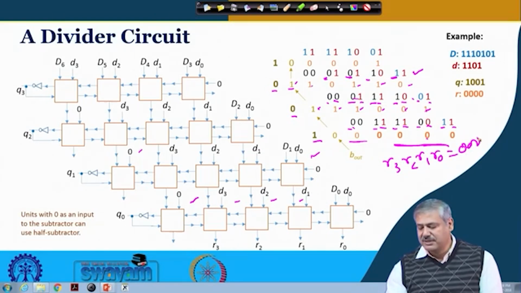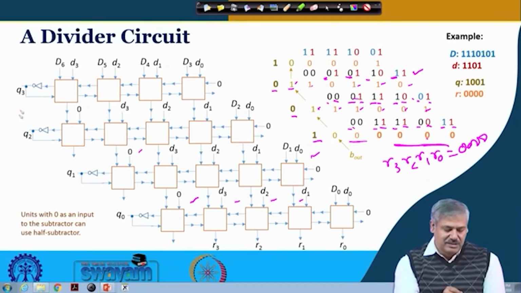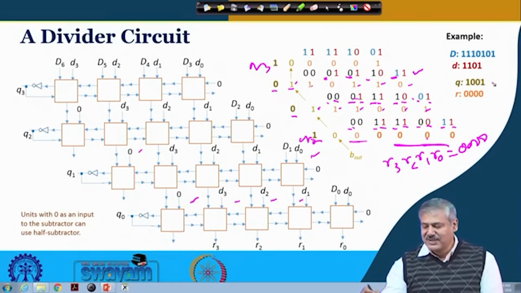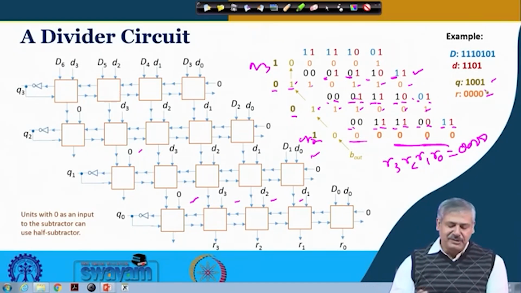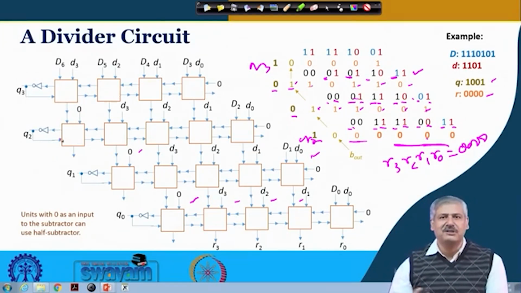These are 0 0 0 0, right, and your Q3 to Q2, Q1, Q0. So this is your Q3 and this is Q0. You take all the borrows, so 1 0 0 1. Okay. So this is the way it is done. You can try with some other number also. And wherever you have seen that only 0 is getting added in the first stage, instead of full subtractor we can have half subtractor. We have not discussed that logic, truth table or the circuit, but you can similarly get it.